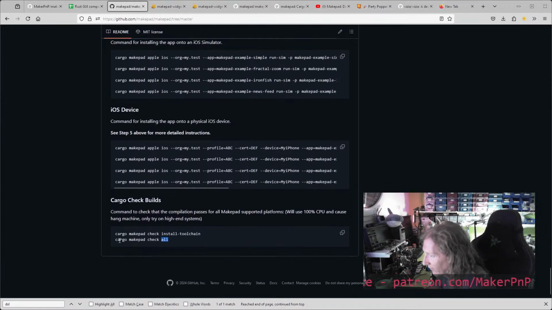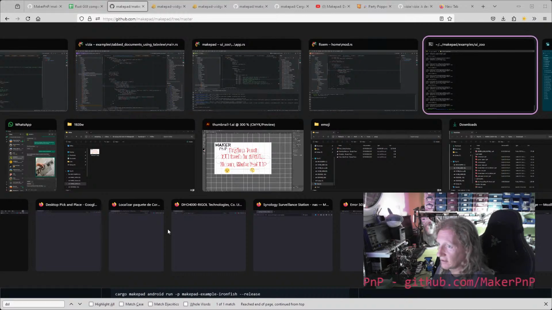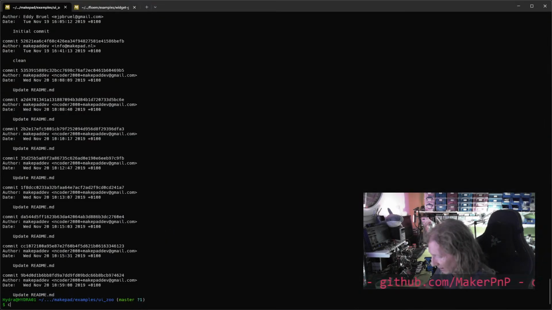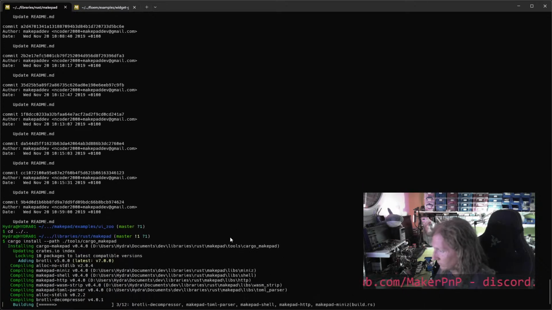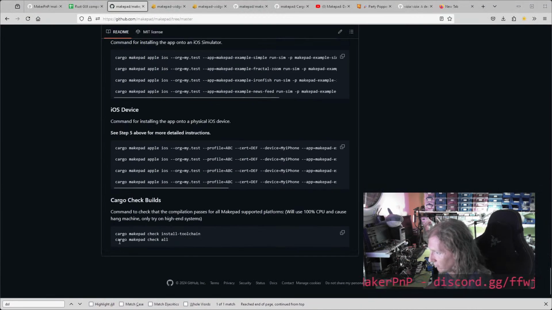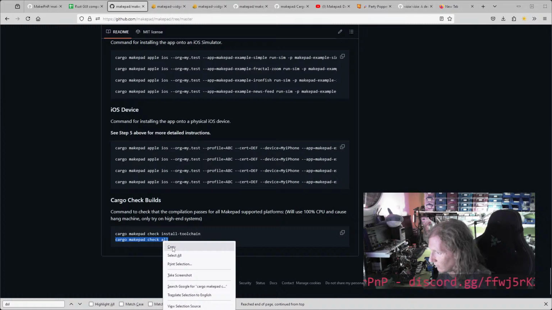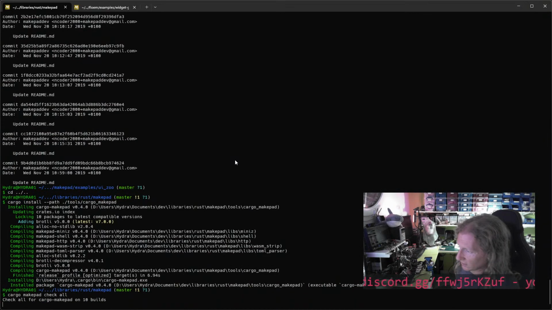I'm kind of curious as to what it does. I'm getting distracted from finding the documentation, but I just want to run this to see if it works.